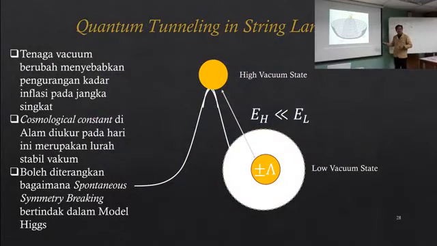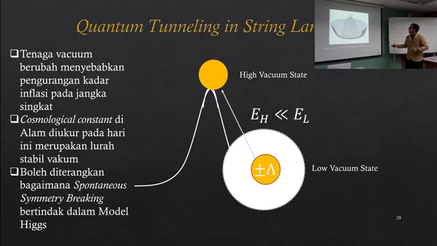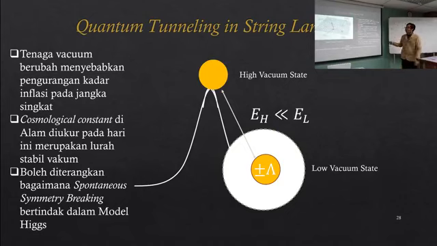Okay, I just want to show that it's a very stable. I think lah, the most stable one. So the part of the cosmological constants, it can be explained from this region. Okay, and then okay lah. Okay, right. So high vacuum state dia akan tunnel out kepada low vacuum state. So kat sini nanti berlakunya expansion of universe ataupun cosmic inflation. Okay, occurs here. Okay, so this one actually from Higgs model.